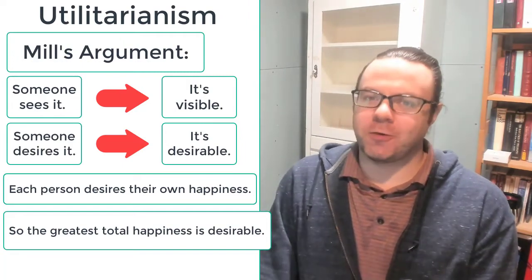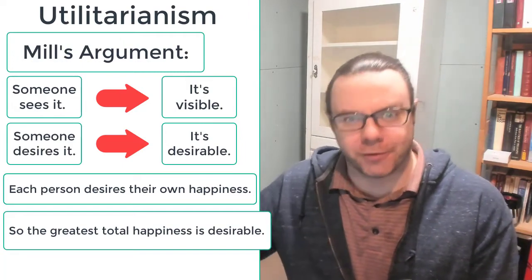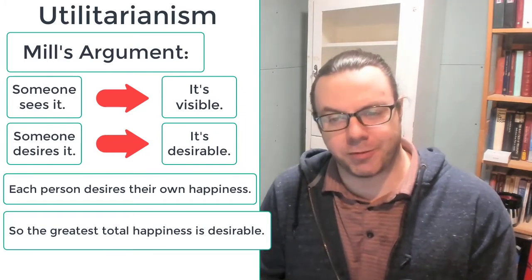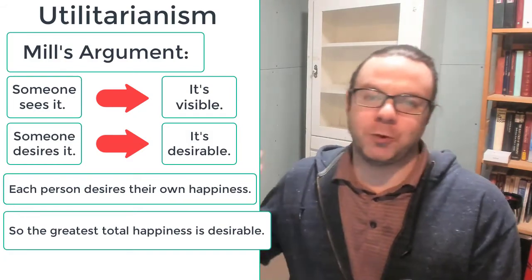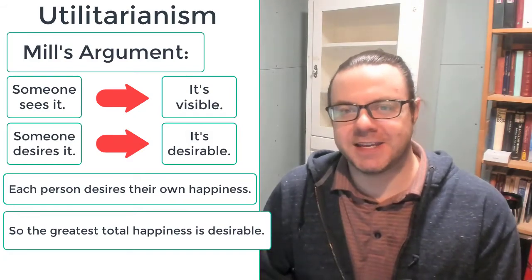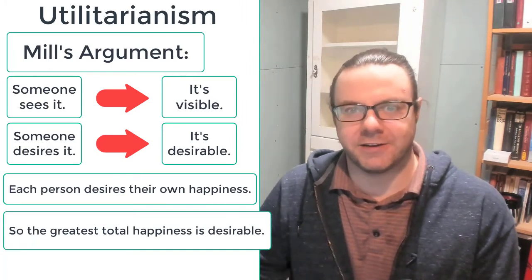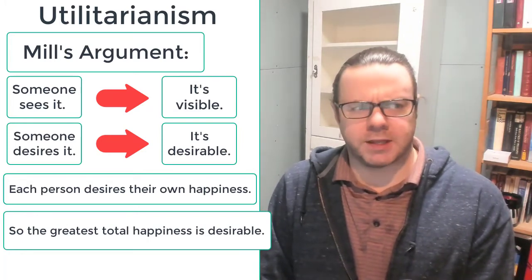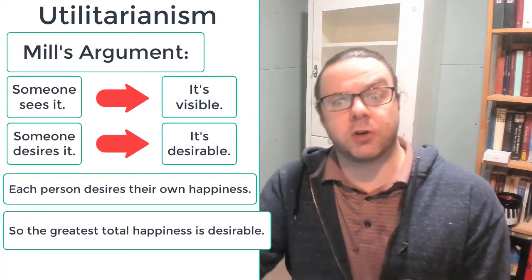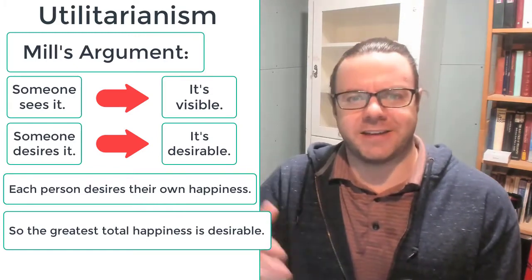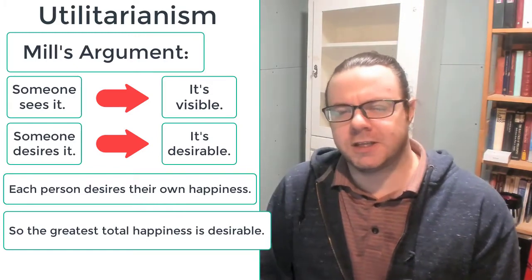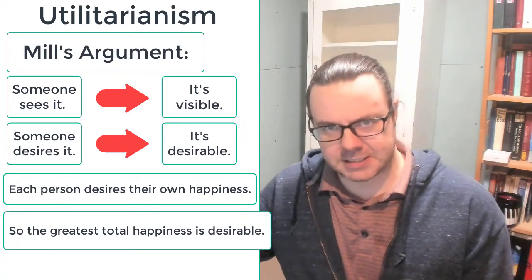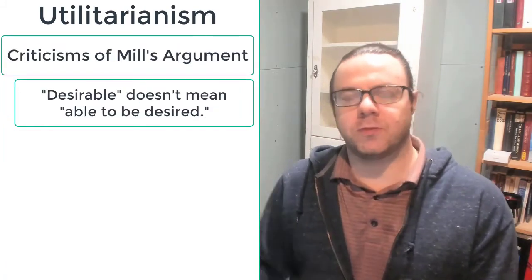Even though it looks that way if you pick apart the word, that's not how we use the word desirable. Something desirable is something where it would be a good thing if it happened, right? It doesn't mean it's able to be desired. All kinds of things are able to be desired that we think would be terrible. Somebody could desire it, but that doesn't mean that it is desirable. So the critique here is that just pointing out that people desire this doesn't prove that it's desirable, doesn't prove that it is a good thing.